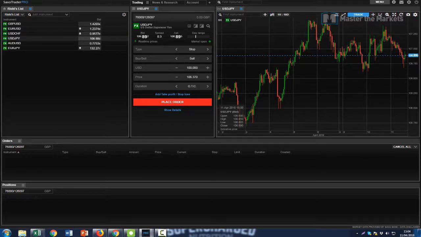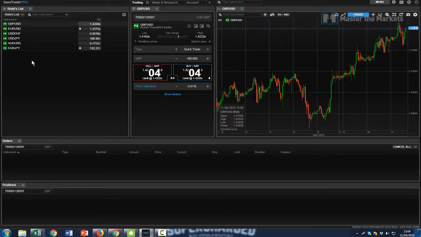What we're currently looking at is a layout of the actual Saxo Trader platform. I've customized it so that it fits my own layout. At the top I've got a watch list of the 6 currencies that we're trading in the live trading room, called Rishi's List. I've linked these windows, they're all in blue here.